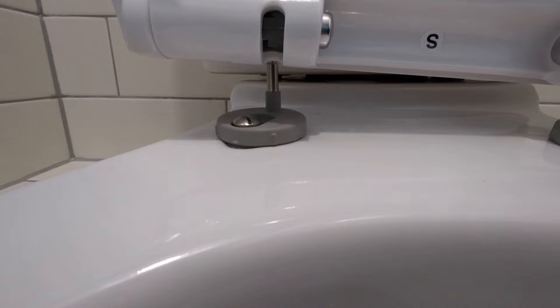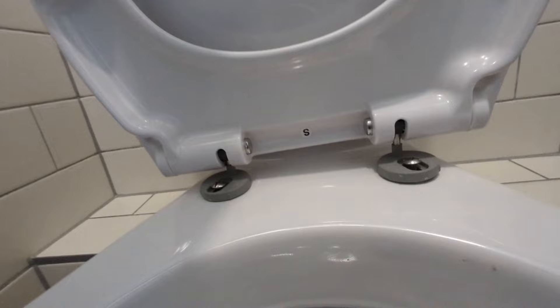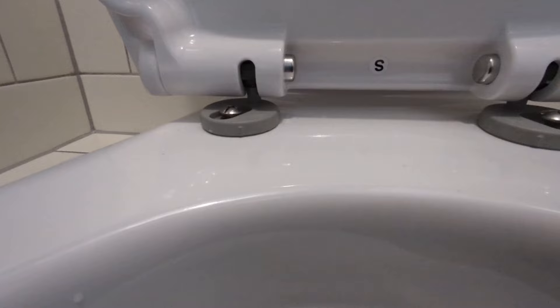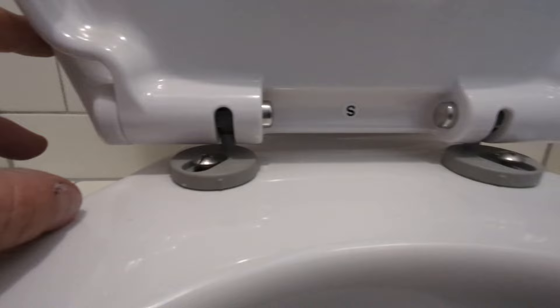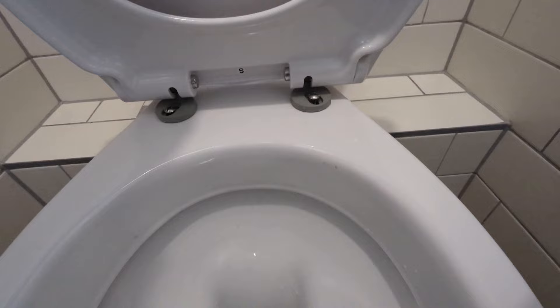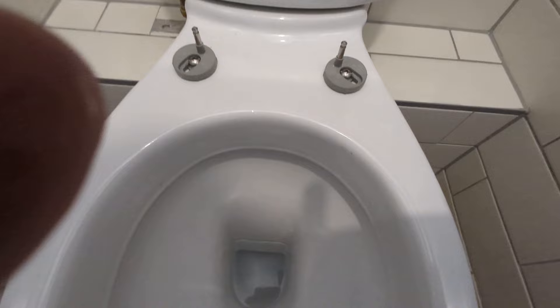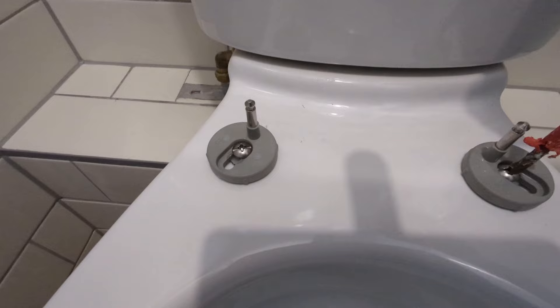You'll see one of them is there, I'm just going to adjust this one slightly — they are now lined up but it looks a little wonky, so what you want to do is put your hand on the top, push down with pressure and they'll click into place. Just heard that click. So now they're engaged — the toilet seat is not going to come off these brackets unless I press the quick release buttons. What I'm going to do now is close the toilet seat gently and move it around until I get it lined up into the perfect position.